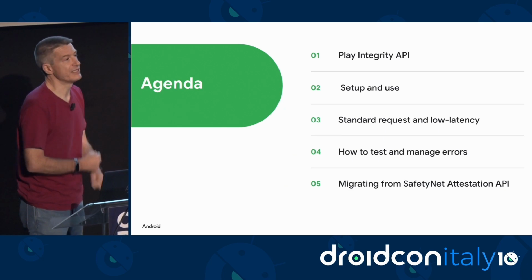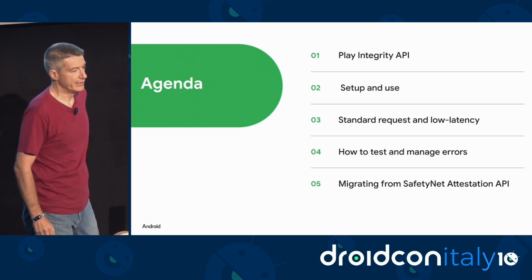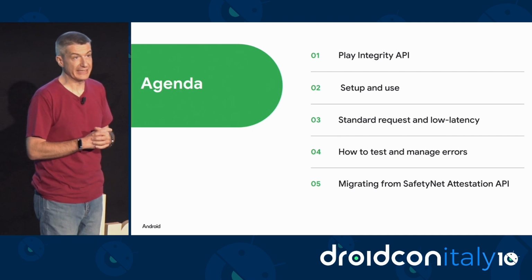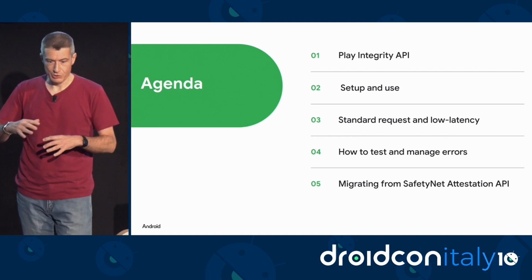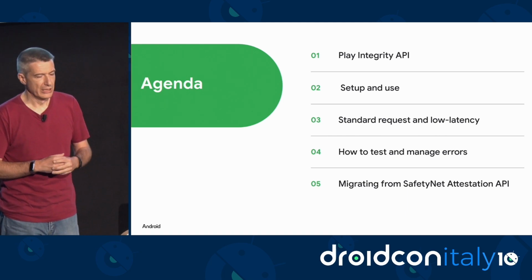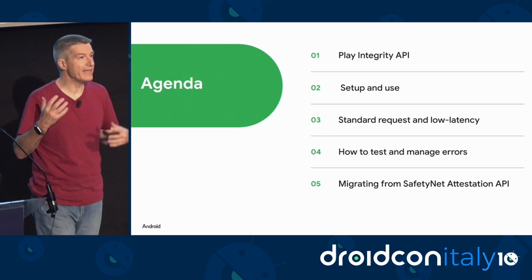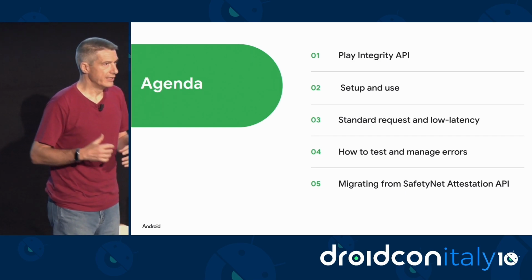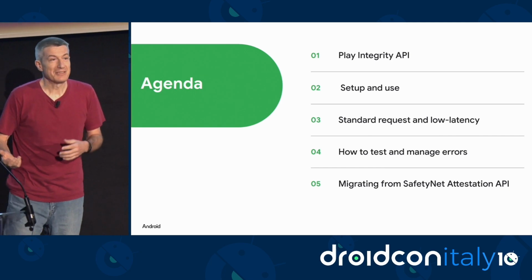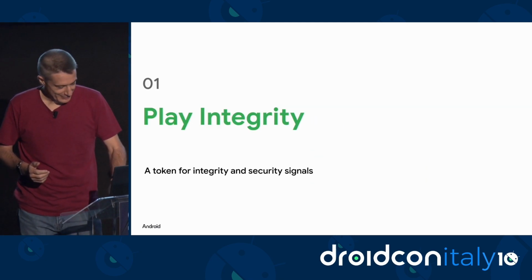But the talk today is not about Android Enterprise, it's about the Play Integrity API. Play Integrity API, it's an evolution of SafetyNet Attestation. Includes some of the functionality of SafetyNet Attestation and much more. And the reason why I'm interested in this API is that there are two main use cases for this API. Games and enterprise. So I like games, I work in enterprise, so I say, why not? Why don't talk about this API?